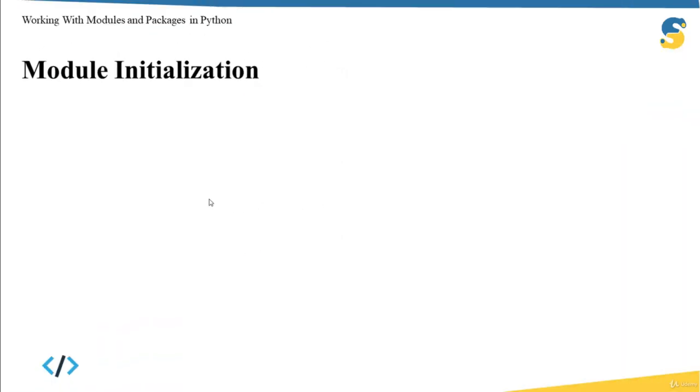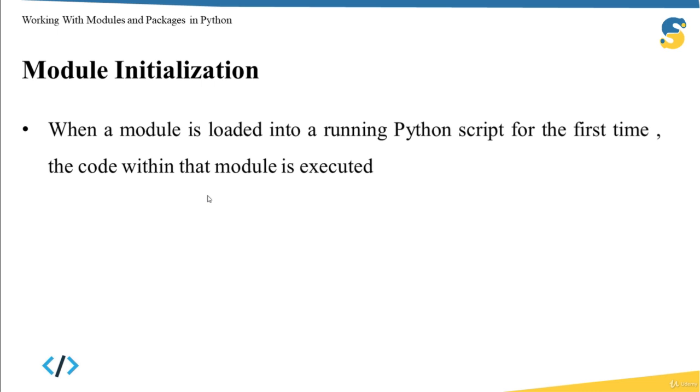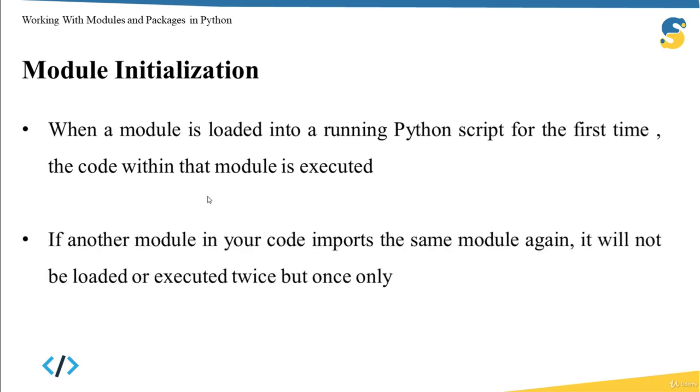The next idea is module initialization. You have to know that when a module is loaded into a running Python script for the first time, the code within that module is executed. Also, you have to know that if another module in your code imports the same module again, the module will not be loaded or executed twice, but once only.